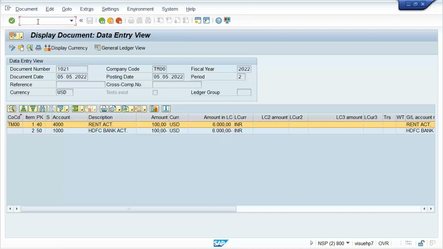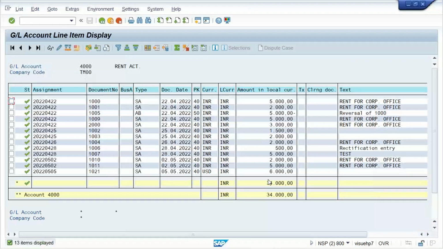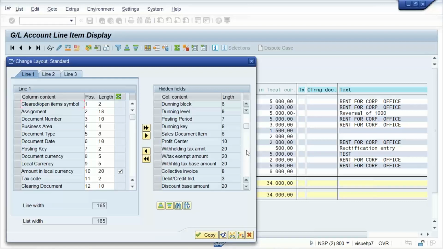So now here what is happening, guys? If you check the balance, in the sense rent account, GL account, if you are going to check, so what will happen? FBL3N. So here it is going to show you the value in local currency, right? So it is like already, so look at amount in local currency, right? So here I think this one is the, okay, look at here, the document currency is US dollar, right? And local currency is Indian currency. So document transaction amount also you can add here. Amount in local currency, right? And here you will be having amount in document currency also.